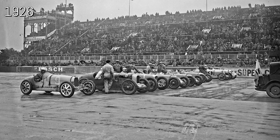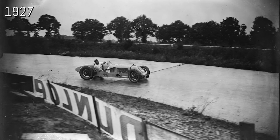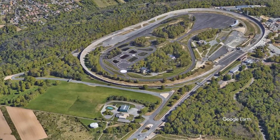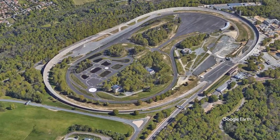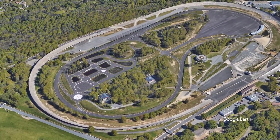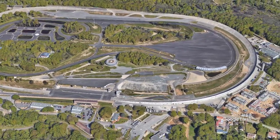The Grand Prix used the long circuit and was run clockwise. Oval racing, on the other hand, was run counterclockwise. The track shares some similarities with Monza by having an oval and a road course, but here the oval is always used, even if only half of it. But also the angle of the banking is much higher.